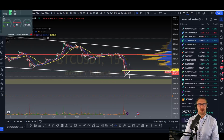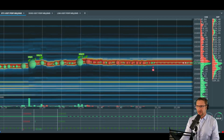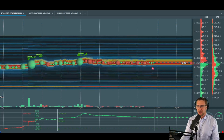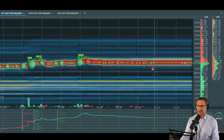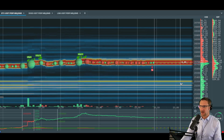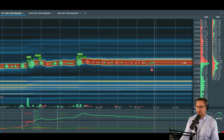I'll also show you Bookmap here, which is an amazing resource. Bookmap is awesome. And if anything, it does show some liquidity down at 25,300, so we could get dragged down there. Again, a lot of people are less likely to jump into a trade right now, but there is more liquidity here on the board. And what do I mean when I say there is more liquidity? There's just more orders down here that want to be filled for buy orders. So 25,003, 25,002, and trickling down a little bit to 25,000.